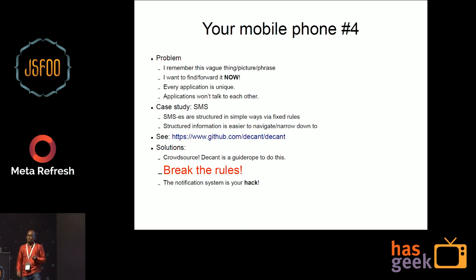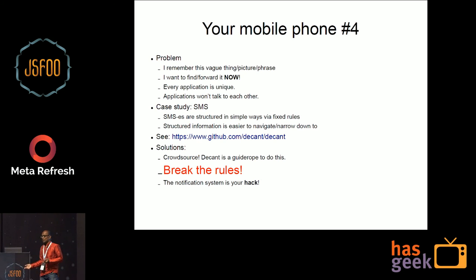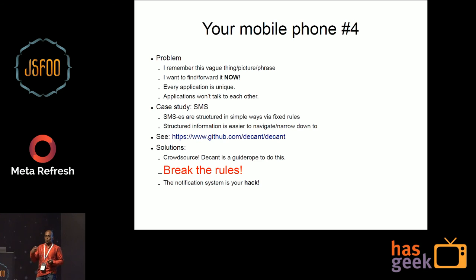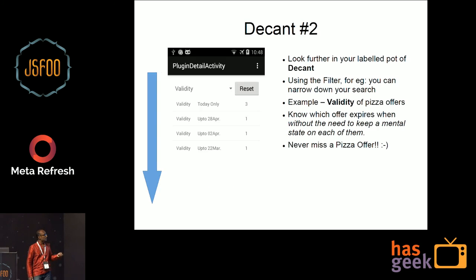How do we break the problem of having different silos of applications not talking to each other? This is where the current ecosystem comes into play. Exigo, for example, is a really good application — you can look at your PNR numbers, it gets live information of trains running, and puts it together in its own interface. But what if the SMS format changed? What if you were looking at email, or human content? Every single data source has its own unique format and its own unique statistical layout. This is where the plugin writer can decide: I'm going to own PNR numbers, I'm going to own email, I'm going to own pizza offers. There's an ecosystem of application developers writing plugins, pretty much like you would for Mozilla Firefox.